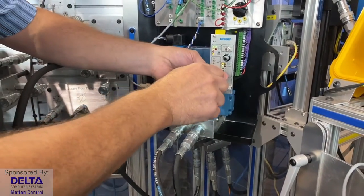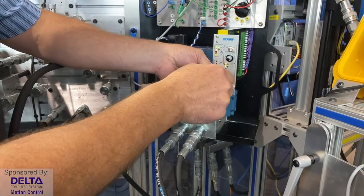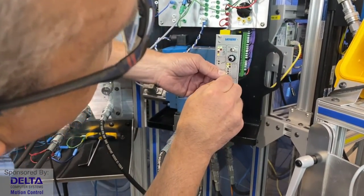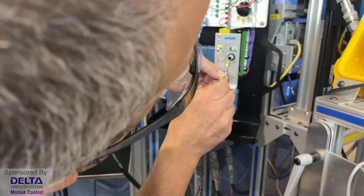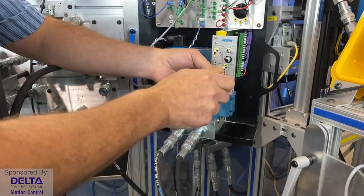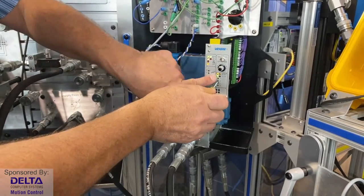So perhaps what I need to do then in this case is insert a tuning screwdriver. Hopefully I got on the slot there. There we go. And I'm just going to do some very, very quick and rough and ready tuning. And I'm going to turn the proportional gain value down quite far. So by the way, our green light is on.